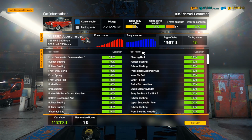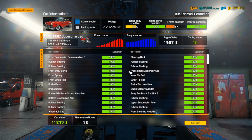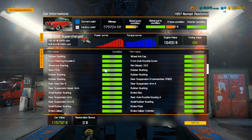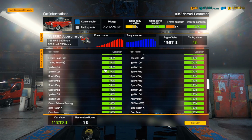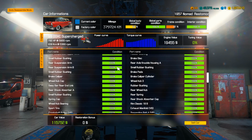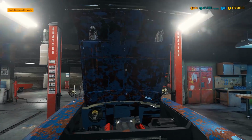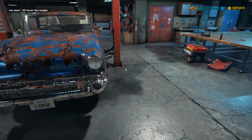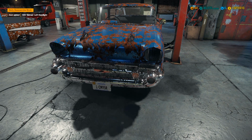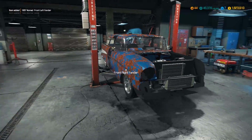All right, global parts condition 100%. Yay! Everything is fixed. Somebody commented the other day when I left a part off and I was wandering around the car looking for it, that you can scroll through this list of parts and it'll tell you what's missing. Yeah, I wasn't born yesterday. I've been playing this game for a long time. Going through this list and looking for the part you're missing is easy. I like the challenge of actually going through the car and finding where I made a mistake. So yes, I know that's there. I just don't use a lot of that stuff because the challenge is figuring it out on your own.